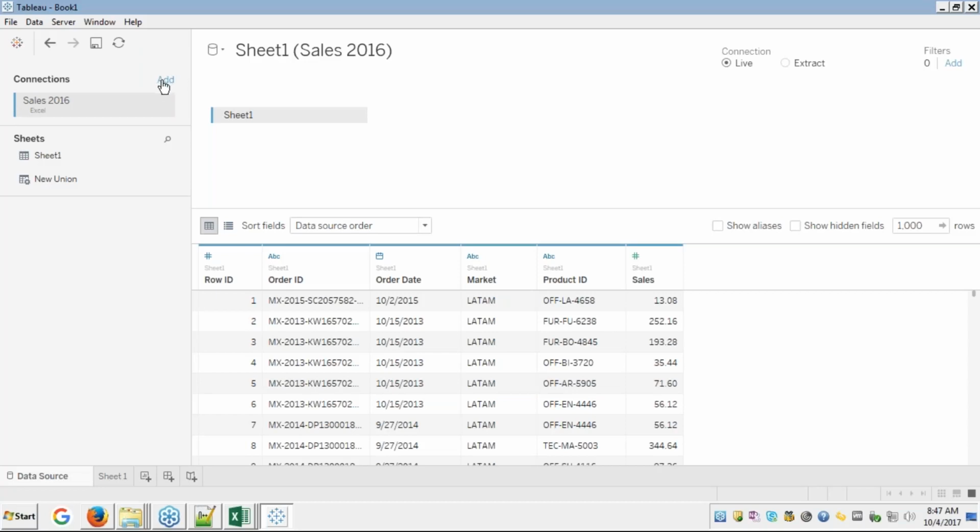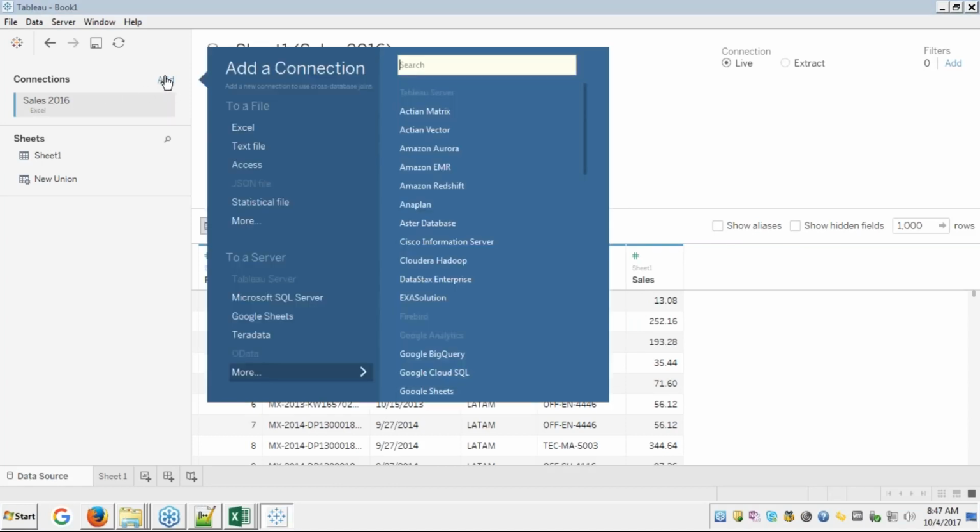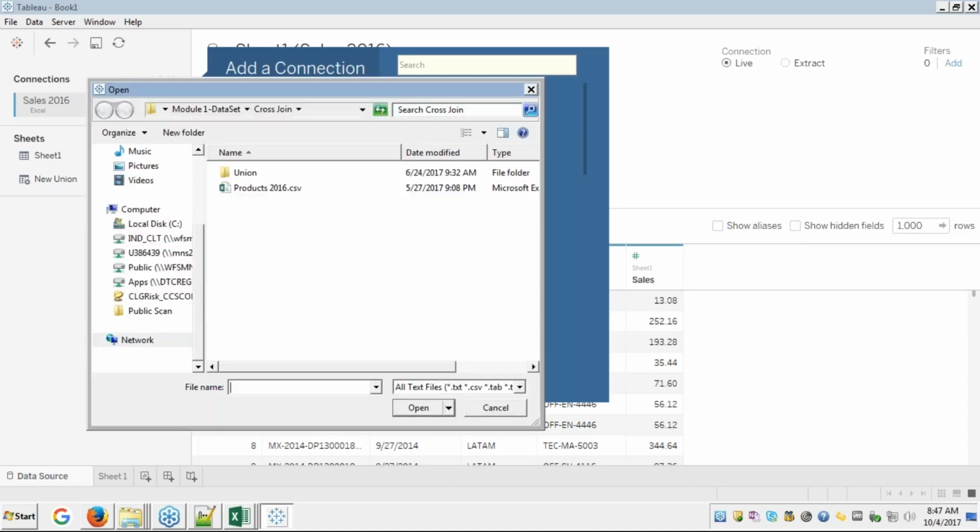Okay, and this would be treated as my primary data source. Okay, so here this primary data source is indicated by a color blue, friends. Can you see here? It is just highlighting it in a blue color. Okay, now I'm going to add one more connection. That is going to be a text file connection. So once I'm adding a text file connection, all CSV files, TXT files and tab delimited files, I'll be able to see here.